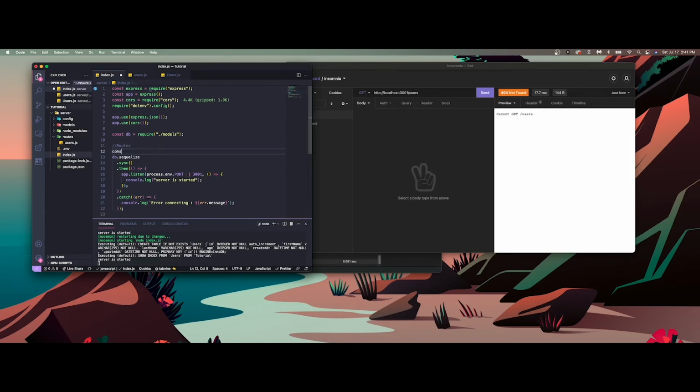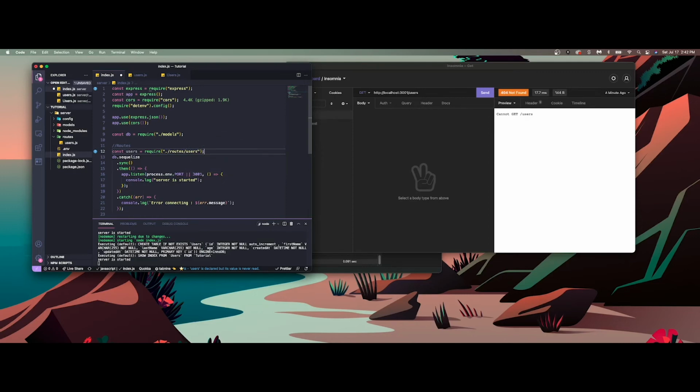and then we want to do const users equals require, look at, no, almost tab 9. You almost got me. But we want to do /routes/users.